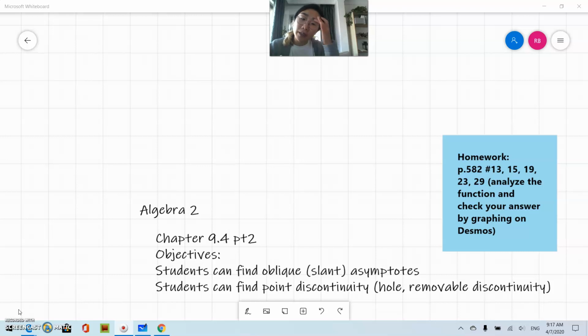tomorrow. Our plan is that we go over this section today, and then tomorrow we will have a work day for this section because I know there are a lot of elements that you need to know. And on Thursday, we'll review, and I'll open up an online quiz throughout the weekend, but you don't have to complete the quiz until Sunday. So Sunday is your quiz day, but based on your preference, if you review so it's fresh in your mind, you can take the quiz on Thursday or during the weekend.